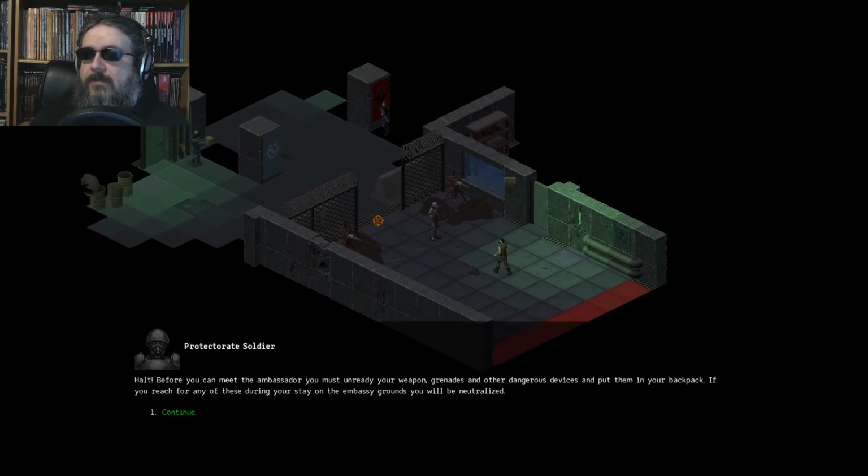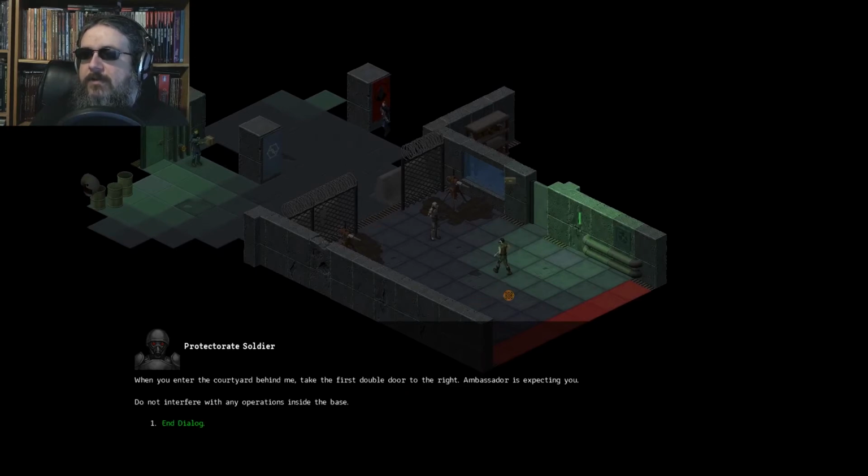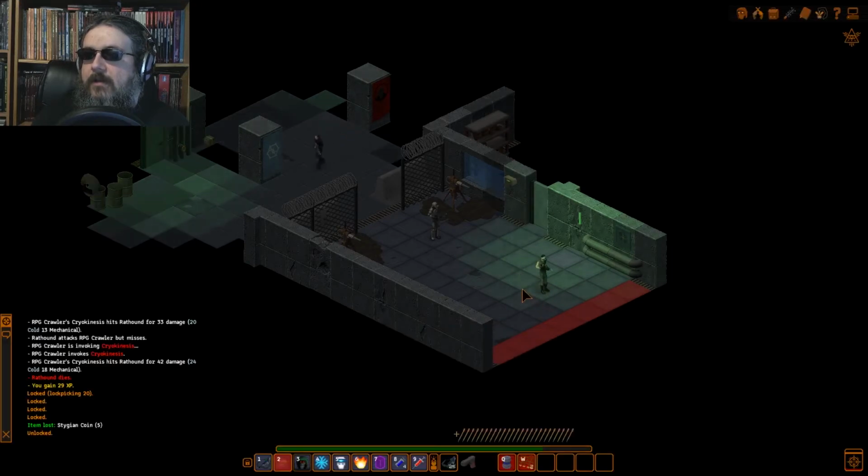Halt! Before you can meet the ambassador, you must unready your weapons, grenades, and other dangerous devices and put them in your backpack. If you reach for any of these during your stay in the embassy grounds, you will be neutralized. When you enter the courtyard behind me, take the first double door to the right. Ambassador is expecting you. Do not interfere with any operations inside the base.